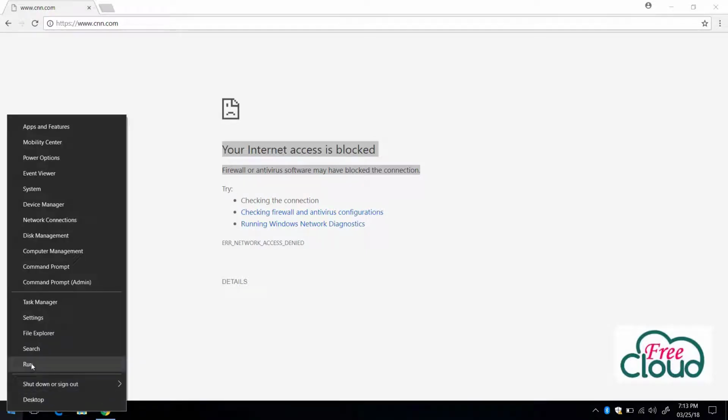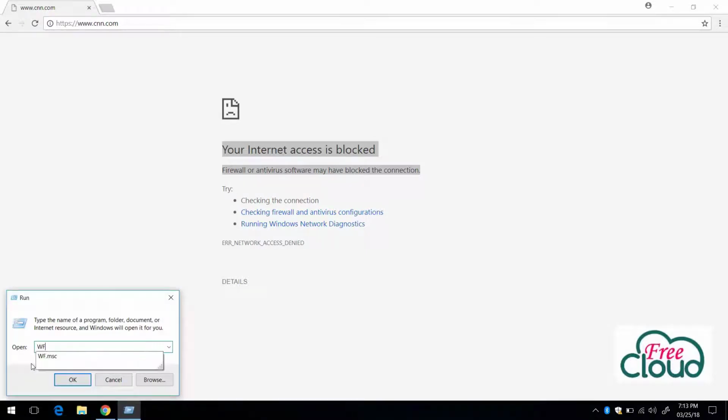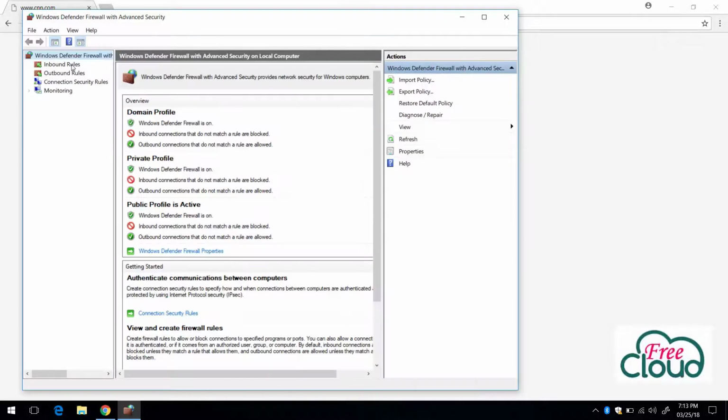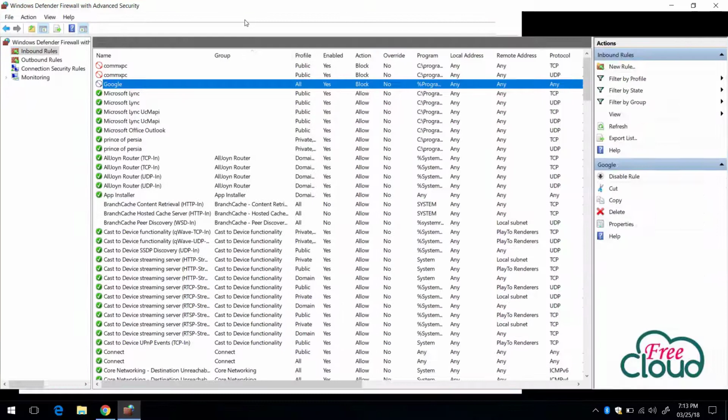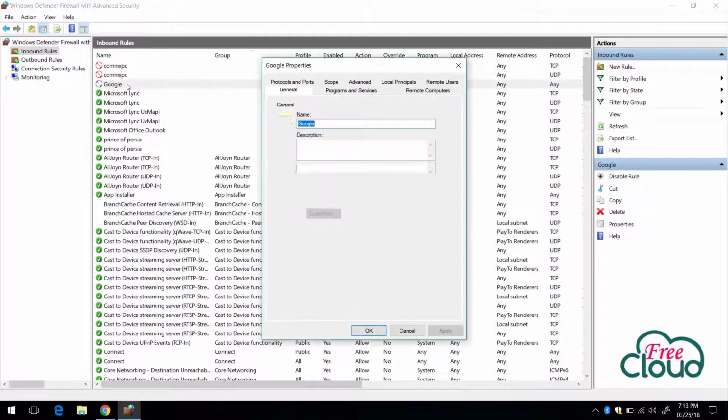Open Run and type wf.msc to open Windows Firewall with Advanced Security directly. Go to Inbound and double click on the rule to edit. Change the rule action and select Allow the connection.